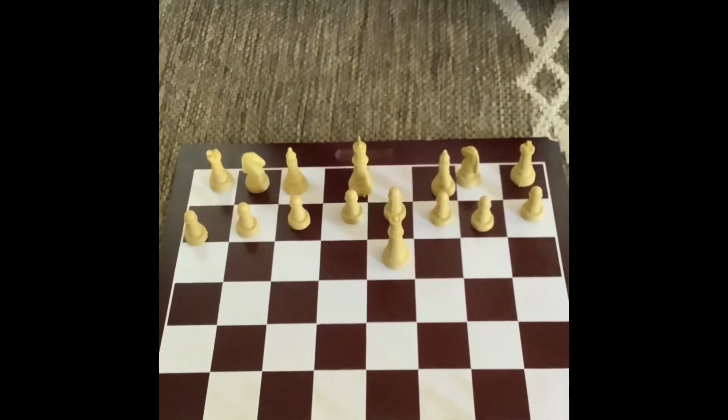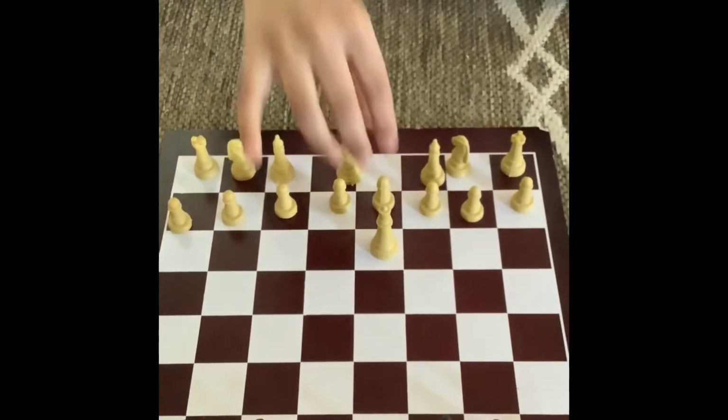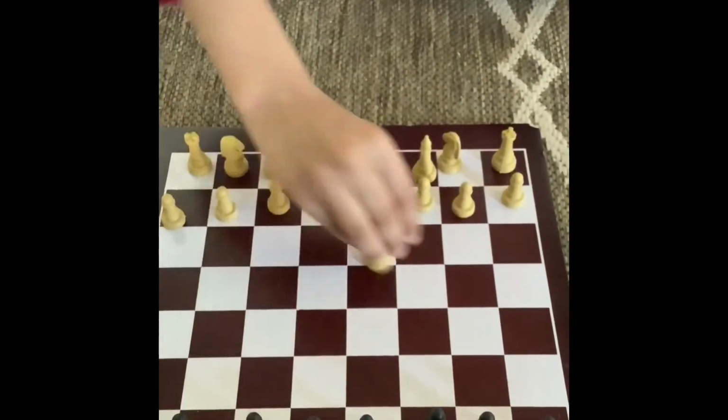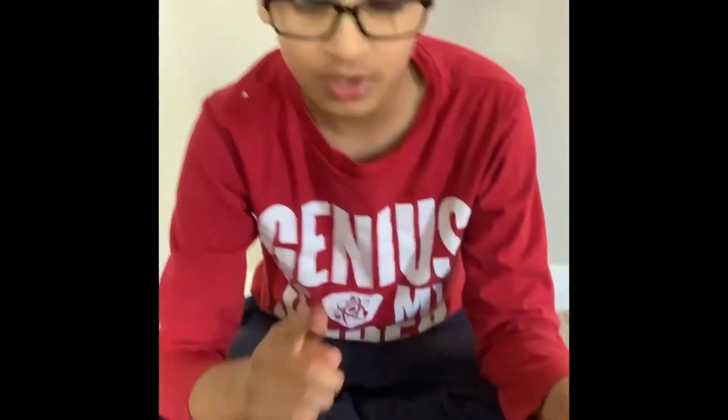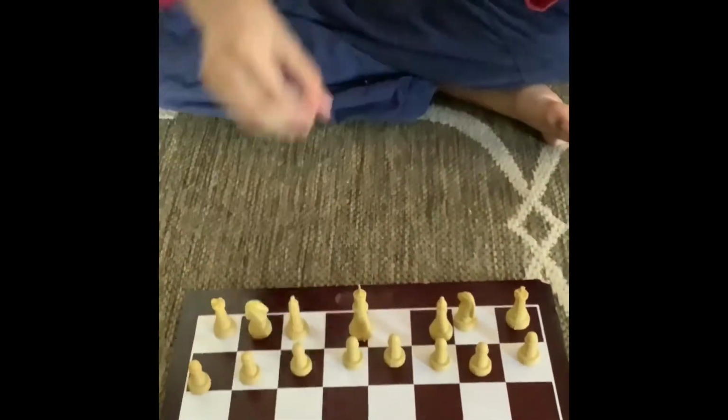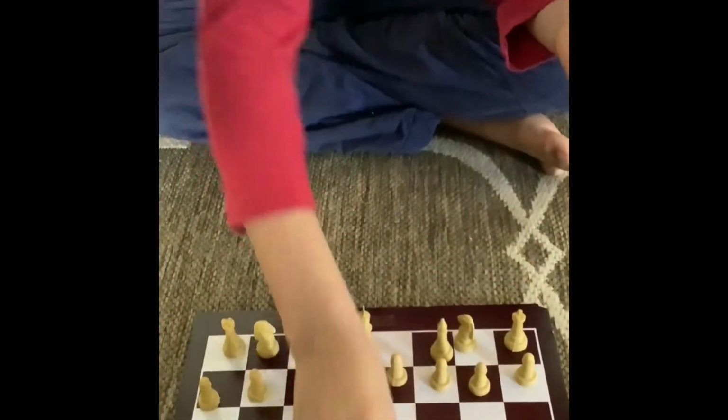The queen can go anywhere. Like you can go here, here, here. But it can't do that in one move. So it can only do that, and then the other person has to move, and then it can do that. Not like in one move, it can't do that.